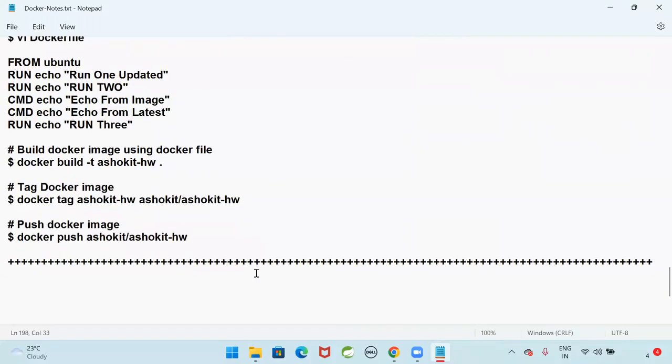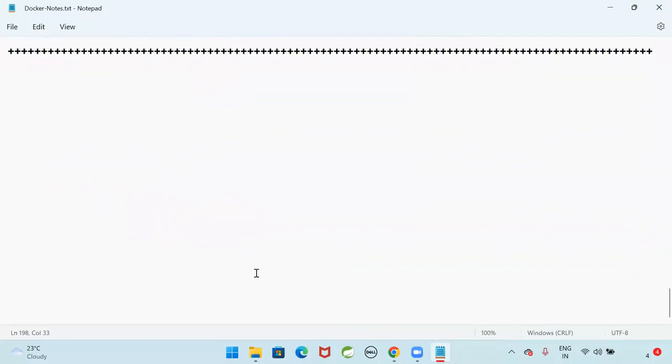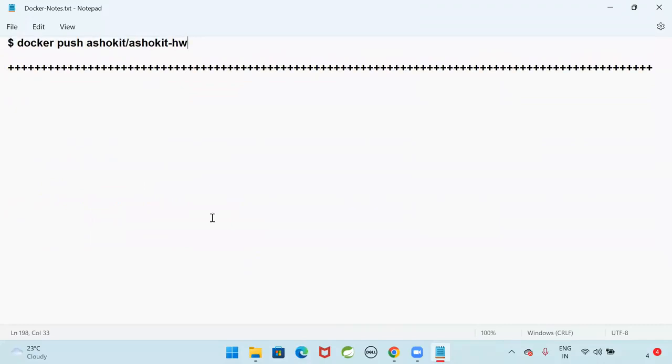Now today, the most important concept in Docker is the Docker file.